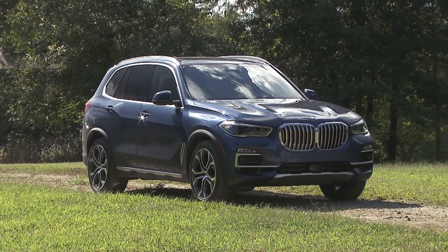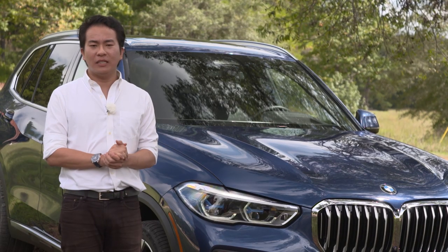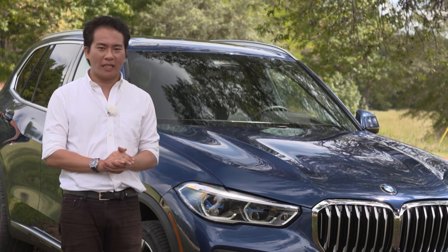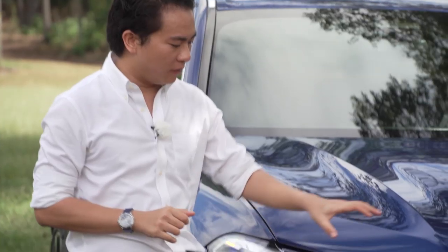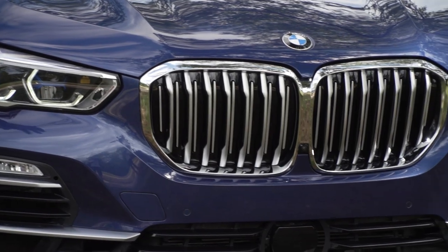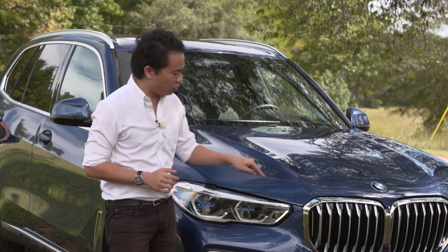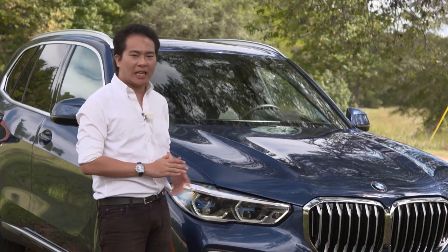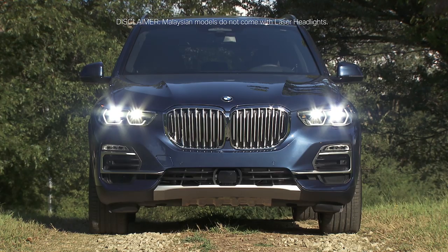The first thing you want to know is that this car is a lot bigger than the previous model. It's now nearly 5 meters long and over 2 meters wide — it is massive, but it doesn't look so big. That's partly because of this huge front grille, which makes everything else on the car look a little bit smaller. Like on the 8 Series, it's joined in the middle. These headlights are LED as standard, and you can also spec laser lights as an option.